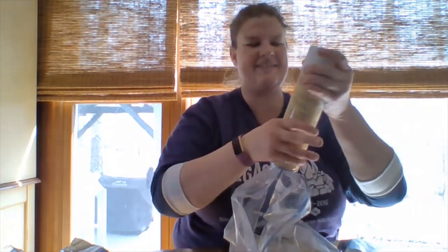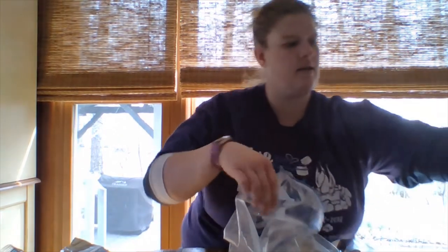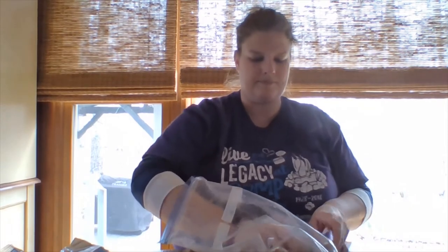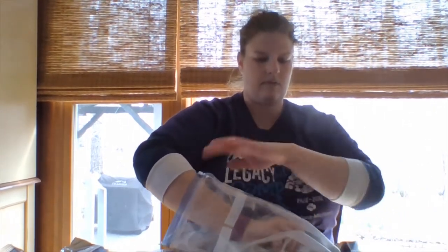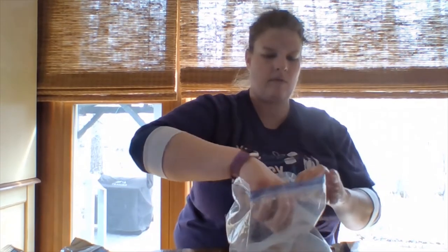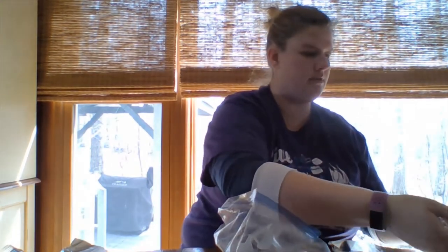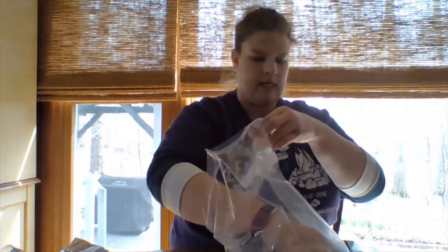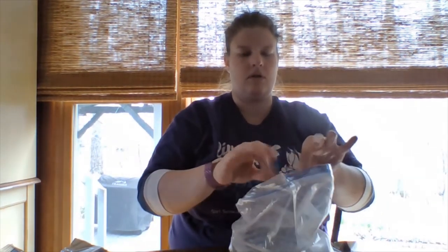Hands are all covered in cinnamon and sugar, but that's what makes cooking fun, right? Girls, this looks so good. It kind of reminds me of like pretzels, like the cinnamon sugar pretzels from Sam's or Annie Ann's or anything like that. So good. Okay. Let me go rinse my hands real quick because they're pretty gross. So hold on.